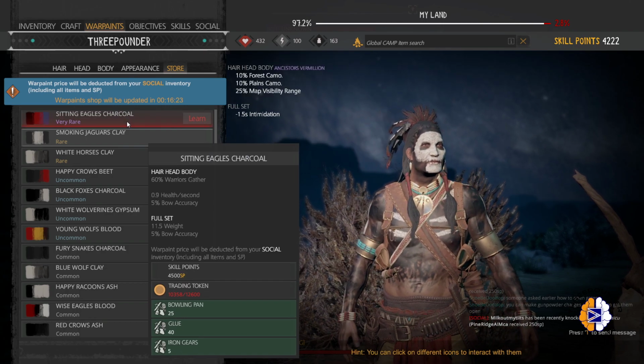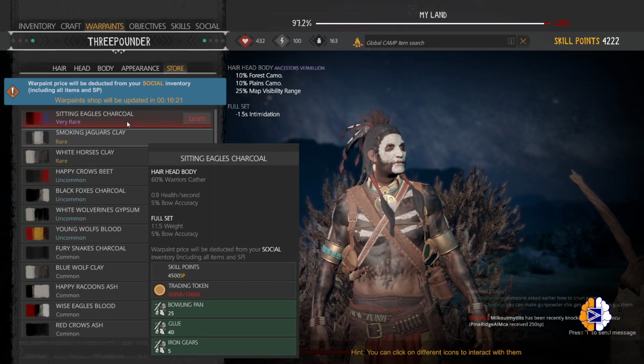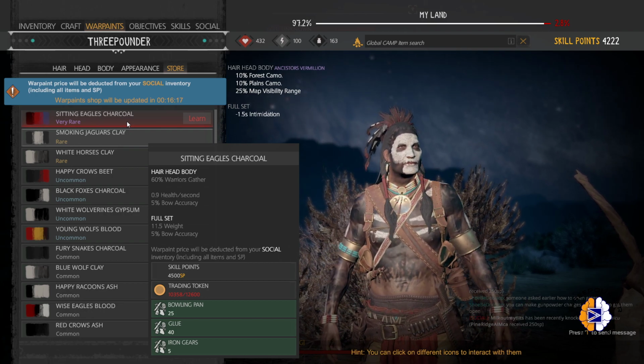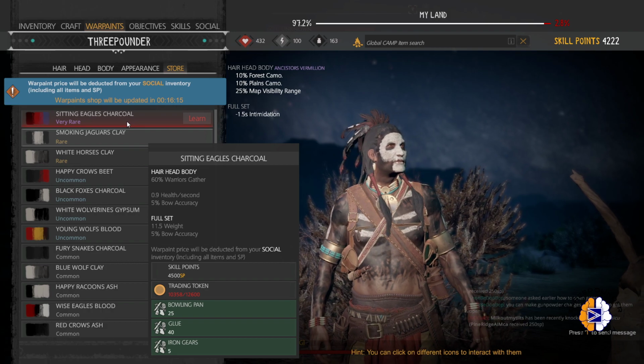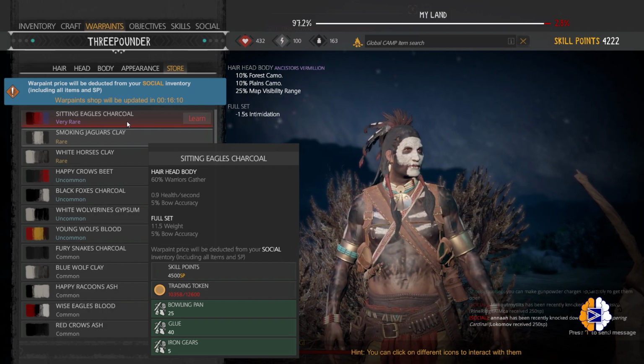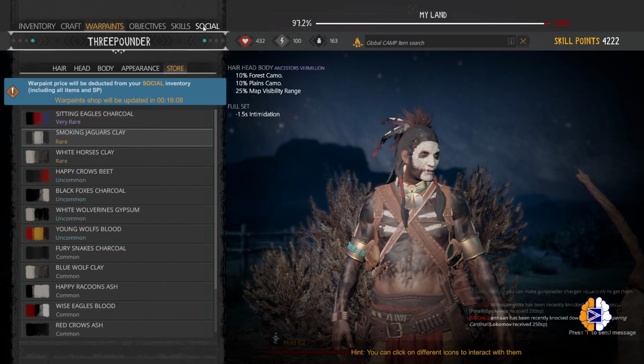Right now I'm working towards Sitting Eagle charcoal, which is very rare. The only thing I'm waiting on is trading tokens, as you can tell. So I have some things on the social trading window, which we'll go over here shortly. All right, now back to the social tab.